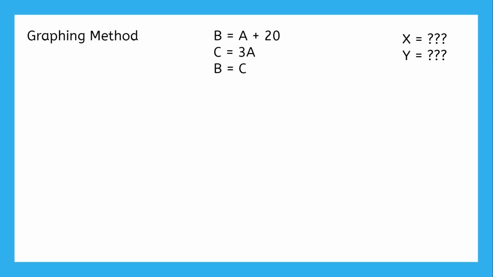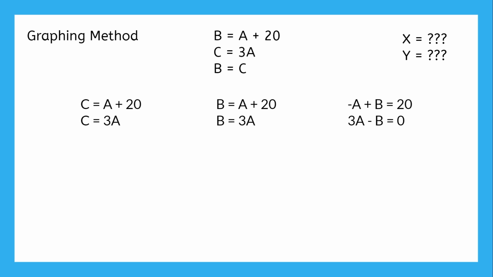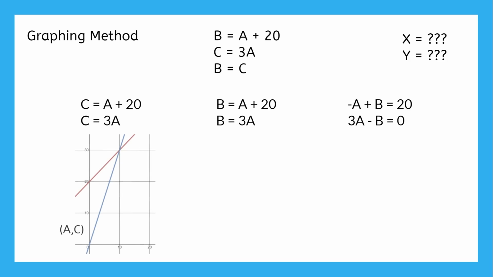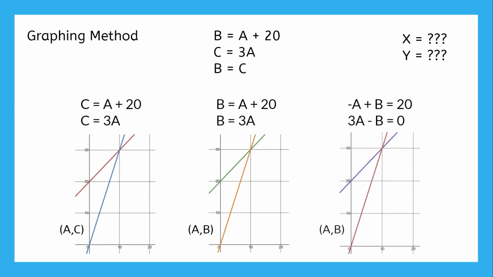When we were using the substitution method, our substitutions resulted in 2 different equations using the variables C and A, as well as 2 equations using B and A. While using the elimination method, we eliminated C and got 2 equations with just B and A. We can graph any of these 2 variable systems to get a solution. Just change one variable to X and the other to Y. The graphs come out like this. Notice anything? The graph is the same no matter what.